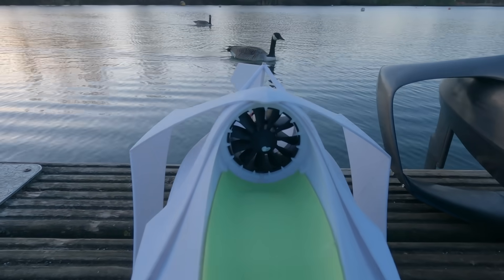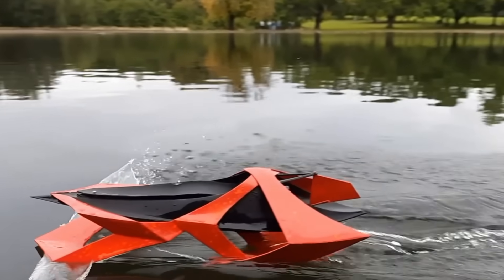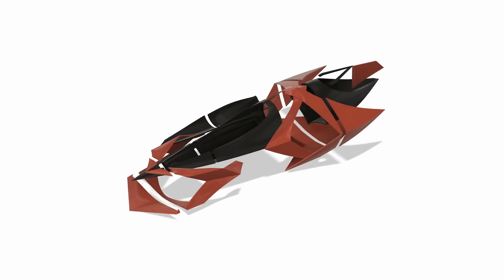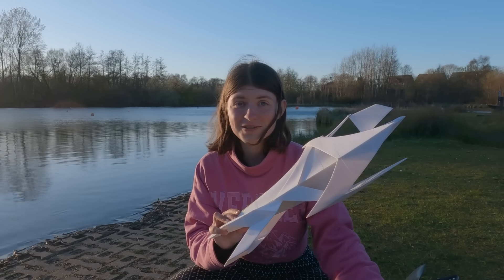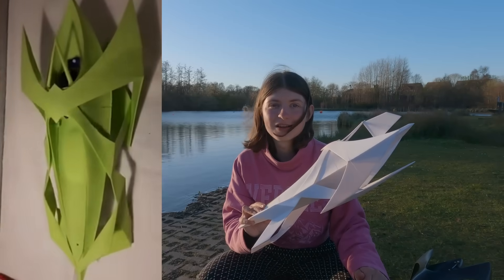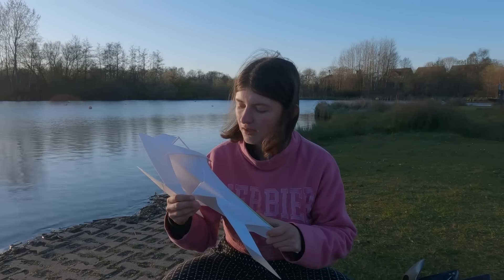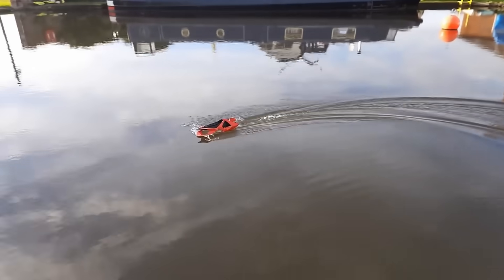Despite how ugly I think it is now, people came up to me saying they wanted one and that I should start selling them. So I did — I started my first business selling 3D printed kits. We had online exams and I actually launched the business during my aerodynamics exam and got my first two orders pretty much straight away, so I had to pause the exam, set some prints — and yeah, that kind of highlights my university journey. But the demand was okay; the boats were the problem. They're just so flimsy because they're 3D printed, and after a few were delivered broken I decided to stop the business.